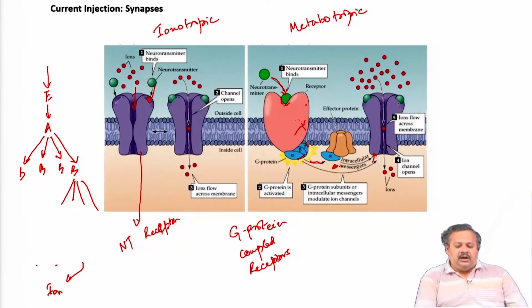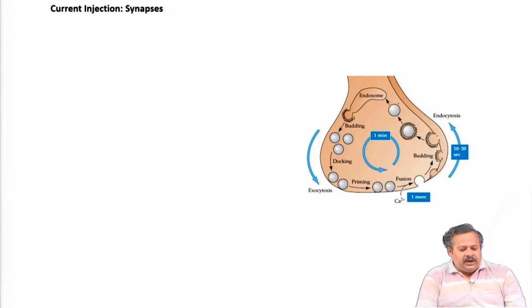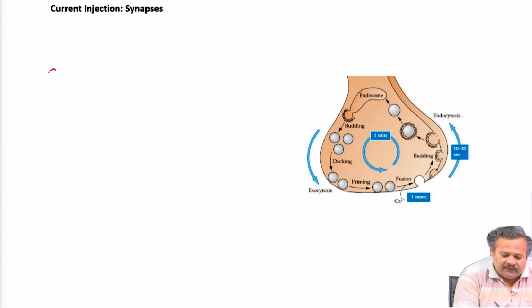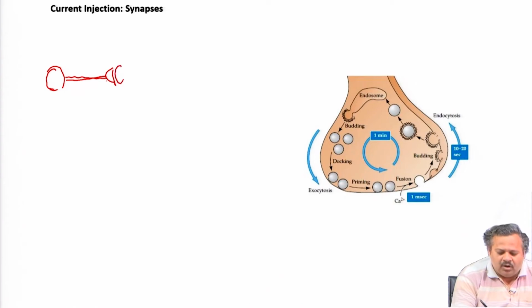when we have a presynaptic spike. So now if we think of the synapses or the current injection, the way we will measure it is that if we have a presynaptic neuron, and this is the axon that is going and projecting onto the spine of the next postsynaptic neuron. This is an exaggerated drawing of the dendrite and the synapse, and this is the dendrite and the postsynaptic neuron whose axon is going out.